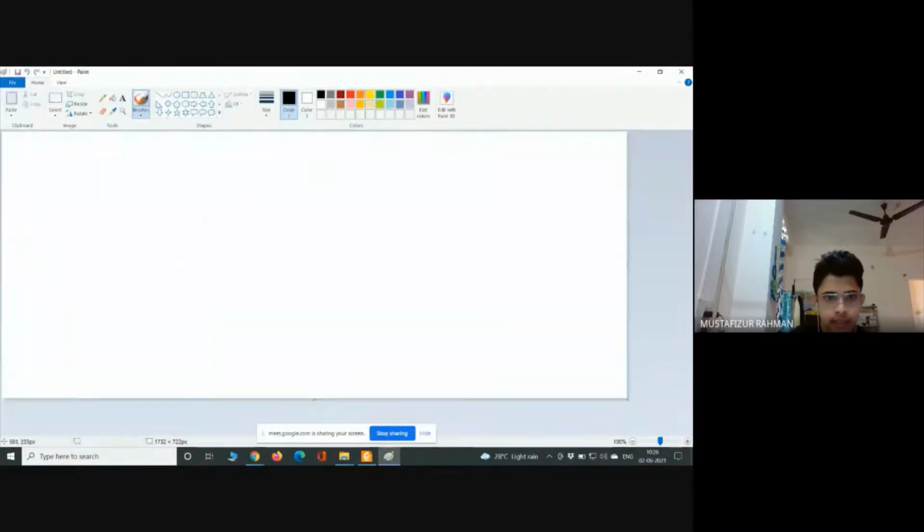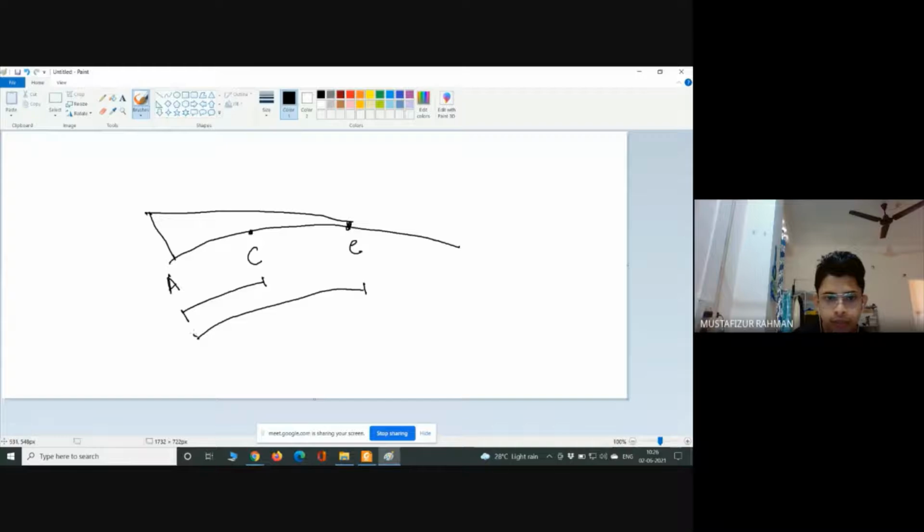So it was like this, remember? First, what we did, we found the distance to the visible horizon. This is E point, this is A point, and this is where we have C point, right? So we know this distance and we know this distance from the formula. So this minus this, we get this value.